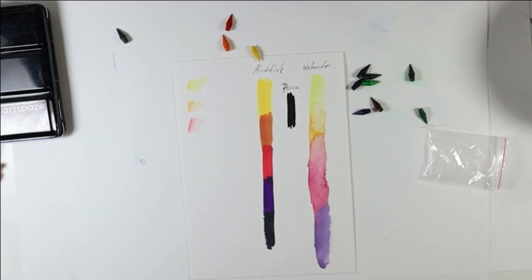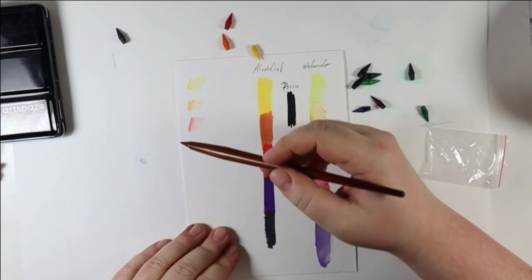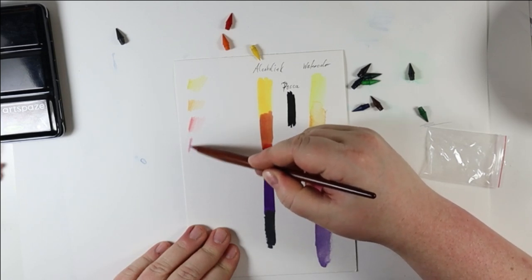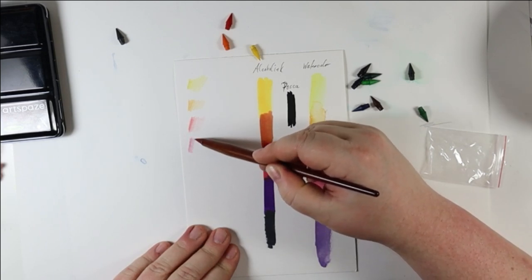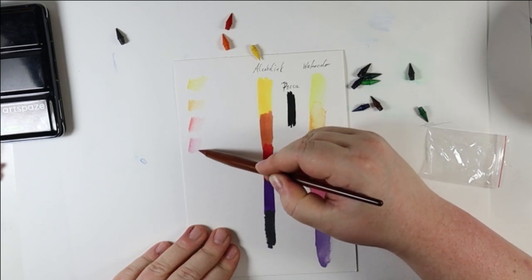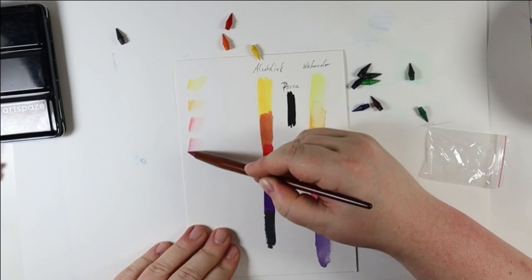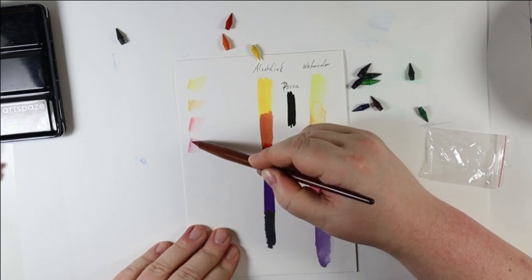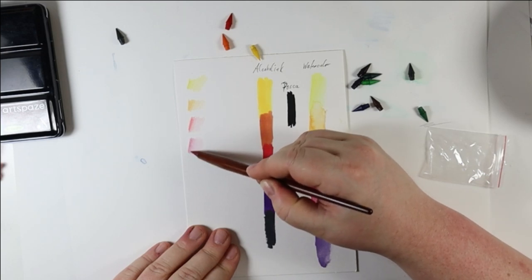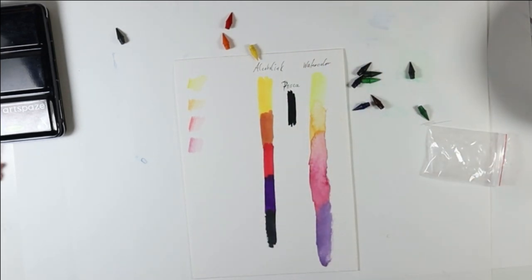You know, I really would like to know what material they are made of. And if you have any idea about that, just let me know. I think the graphite ones are supposed to be made out of metal. I can't imagine these ones being made out of metal as well, because they are far too colorful for being metal.